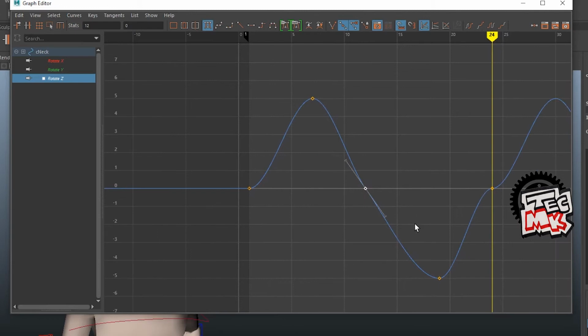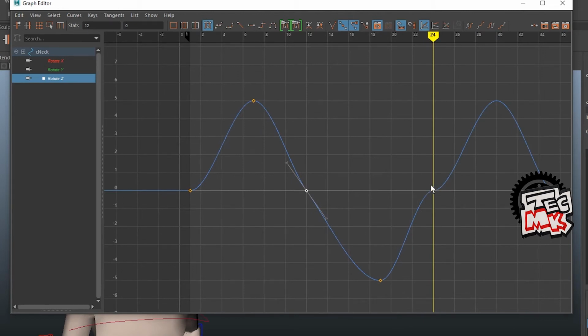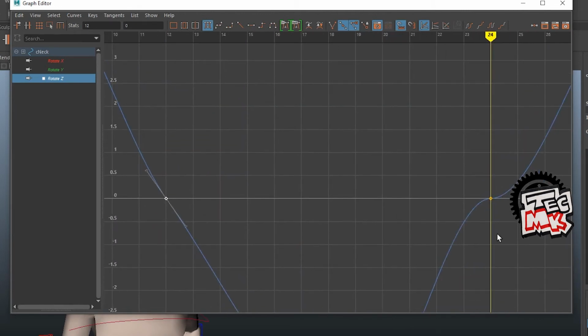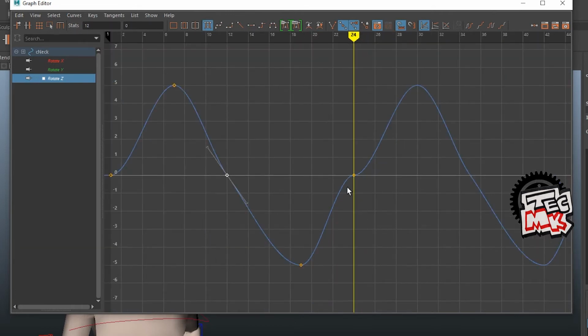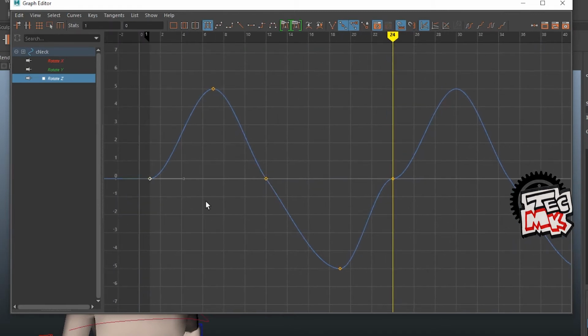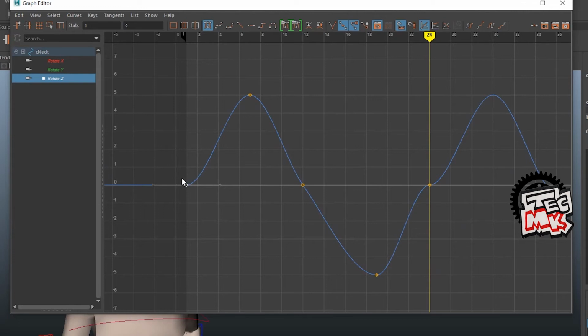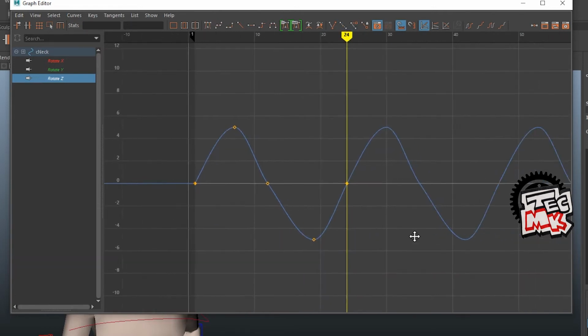Now guys, can you see this graph is going up, coming down, slowly up, but this is creating a hindrance. This part, if you see, the graph is not flowing smoothly. The graph was anyhow going up, but the smoothness of the graph has been disturbed by this key here. It is actually not the key, but the tangent handle. Pay attention here. See this one. Select the handle and make it up. Go to the last key, select this handle and make it down. Guys, can you see how smooth it is?